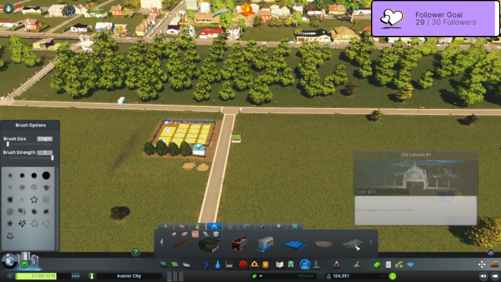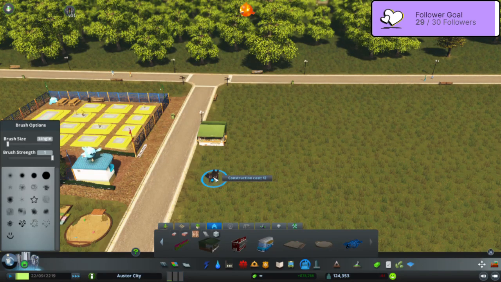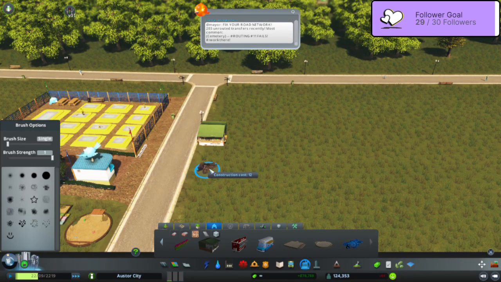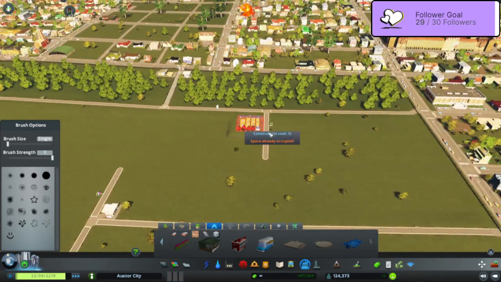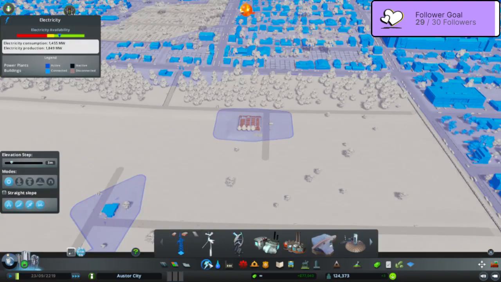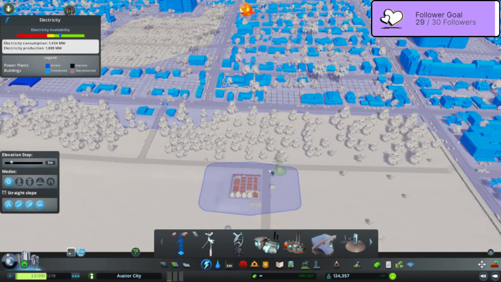What else is there? What is this? Old cannon. Oh, yes. Please. Let's just have it face like this. Okay, so this area of the park is a little bit more, well, let's say, attractive.